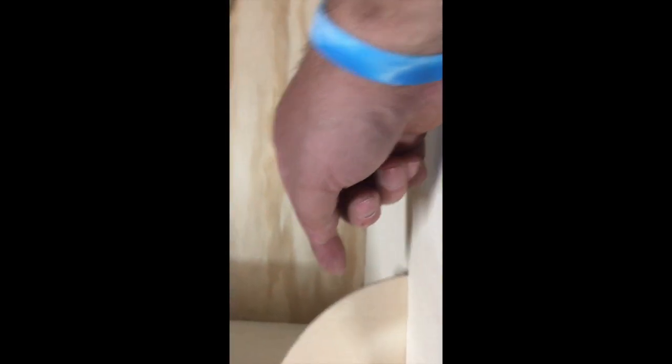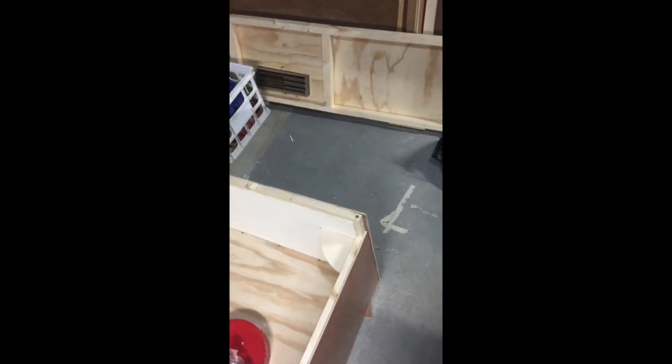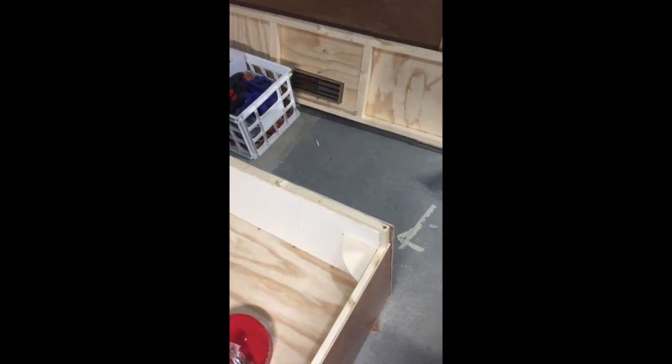Some other things I've made are these little corner shelves. I just took one of the circles that I cut out from last year, cut it into fourths, and used one in each corner. I'll put a little piece of Luan on the front and make like a little lip that'll be raised — just for setting a pop can or whatever. But it also adds some corner strength, so it makes those corners a lot stronger.